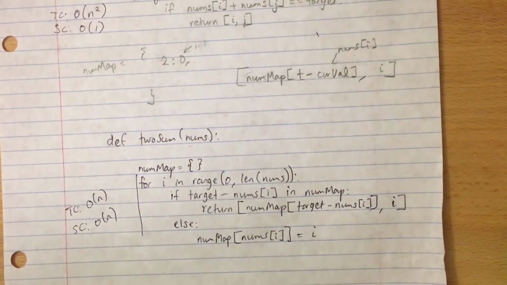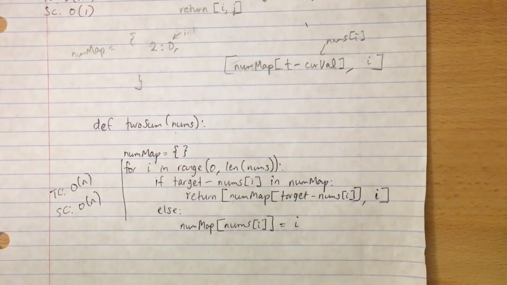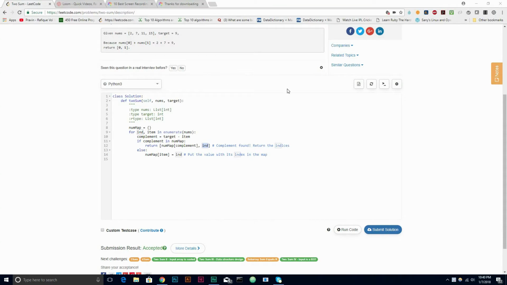So let's go ahead and see the submission on Leetcode. Okay, let's take a look at this particular solution here on Leetcode. We have this function that is given to us, which takes in nums, which is basically a list, along with the target, which is the actual number that we're summing. Now, as described in the algorithm, I have the num map, which is a hash map, and I basically want to iterate through the array here.